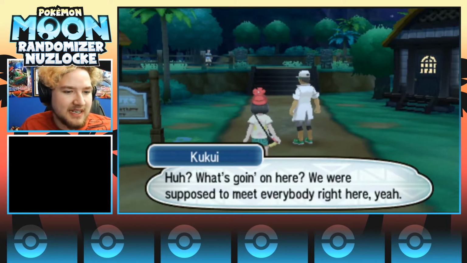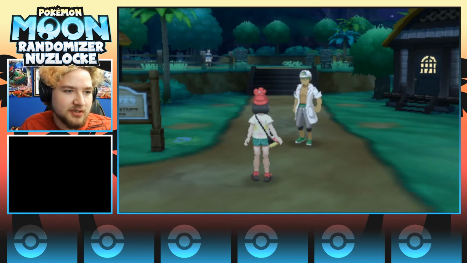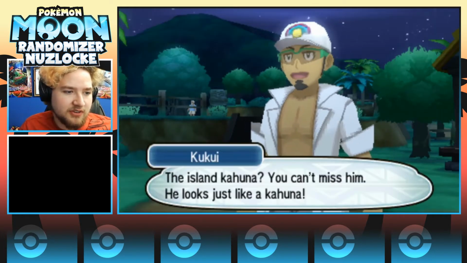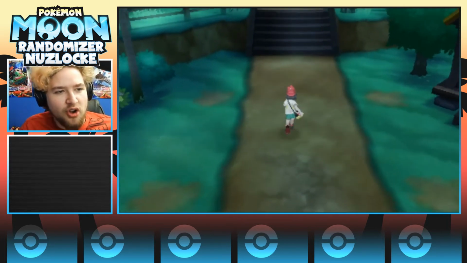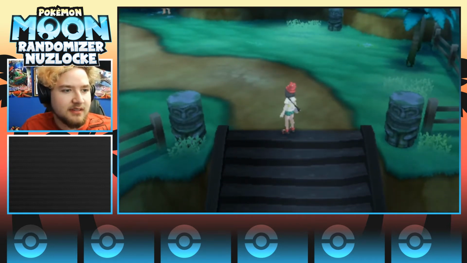What's going on here? We're supposed to meet everybody, right? Maybe they're back on Mao Trail, Tapu Koko, yeah. Finally, Akuna, I'll wait around here just to make sure that Akuna, you can't miss him. He looks exactly like a Kahuna. A Kahuna! He got the big Kahunas. Hello?